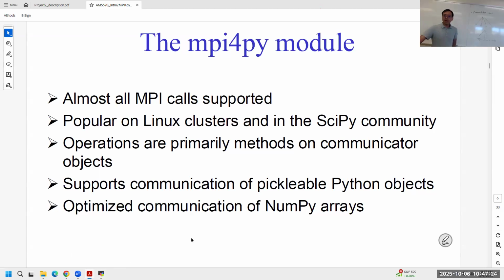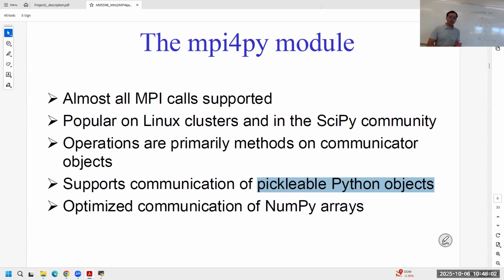Now the MPI4Py module, almost all the MPI cores are supported with MPI4Py. It's popular in the Linux cluster and in the SciPy community. Operations are primary methods on communicator objects and support communication of picklable Python objects, and it can be optimized for communication of NumPy arrays. When you send data from one node to another node, as you'll see later on, some Python objects will be more efficient than others.